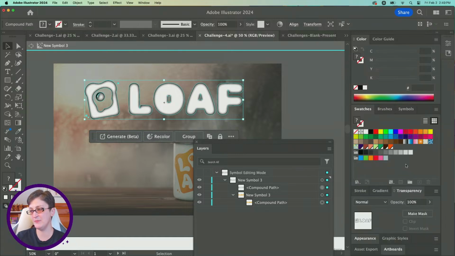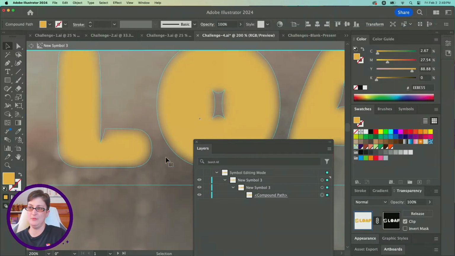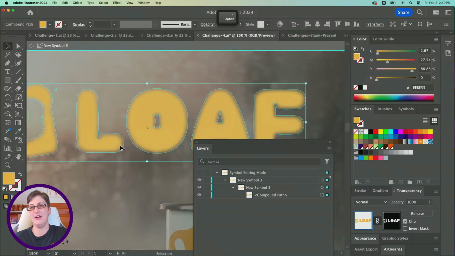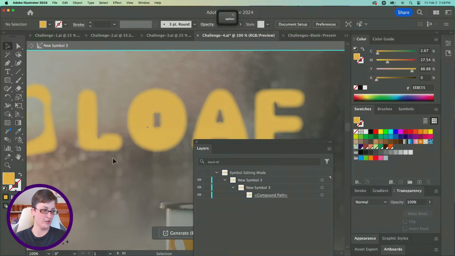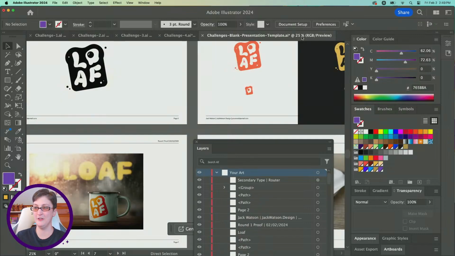And I'm going to go to the transparency window, and from the transparency window, all I have to do is hit make mask. And now you can see, because I set it up with the black edges, that it's kind of got a little bit of a blur on it. So this is just kind of a workaround since you can't use a regular blur effect with the mockup tool currently. If you wanted to add a little bit of a blurry edge to your window decal, since I did mention that, I know that it's maybe not a super straightforward way to do that if you try to use the blur effect. Okay.